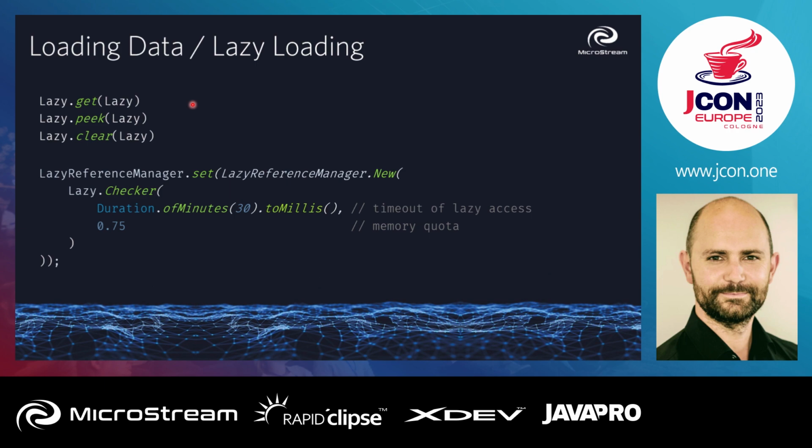So how is it done? Do I have to check every time, is my memory full? Do I have to unload some lazy stuff? You can, if you will. But by default, a lazy reference manager is running in the background and clears up all the least used lazy references automatically out of memory, depending on a certain memory quota. So if your memory runs over 75%, for example, the lazy reference manager gets active and clears out all least used lazy references out of your memory.